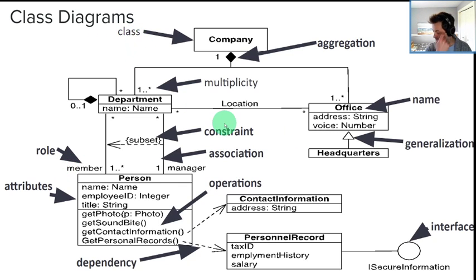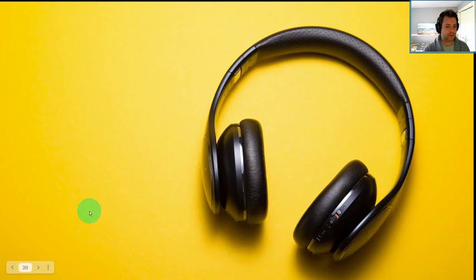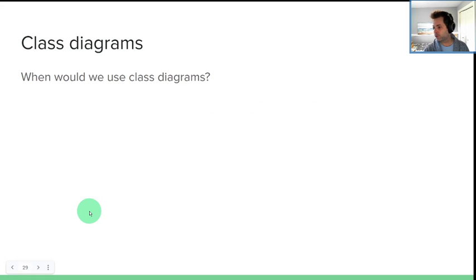So if you need a good overview of what all of these various relationships and attributes are, this is a pretty reasonable slide to kind of come back to later on. But makes sense, hopefully. I've got some questions for you now, for hopefully people that are paying attention. When would you use a class diagram? So I'm giving you this overload of information, expecting you to say, oh my God, this is absolutely necessary, right? But when would you actually use it?